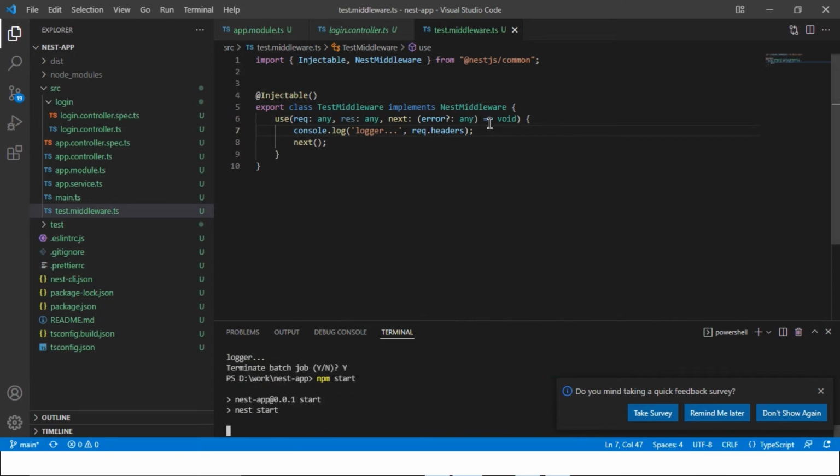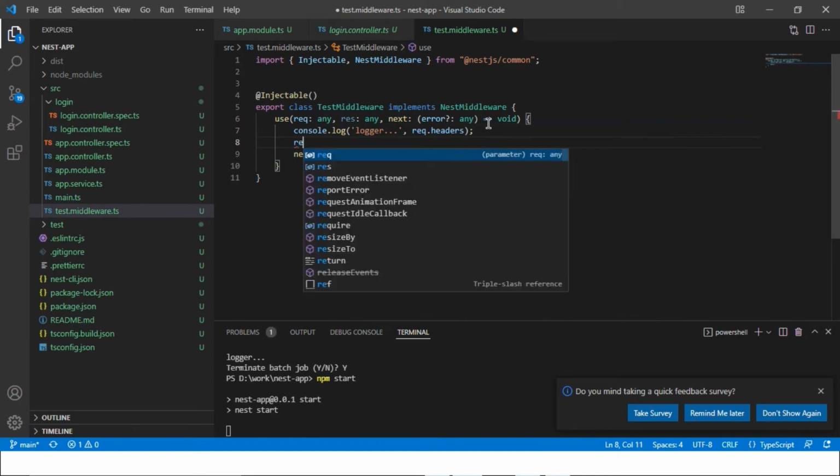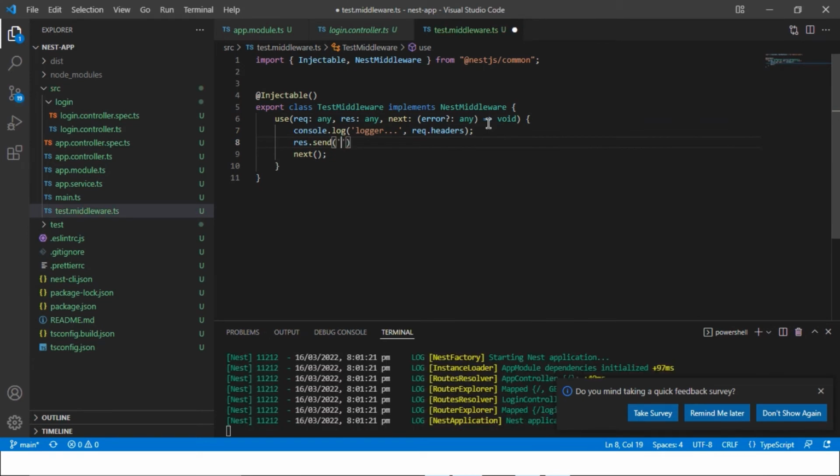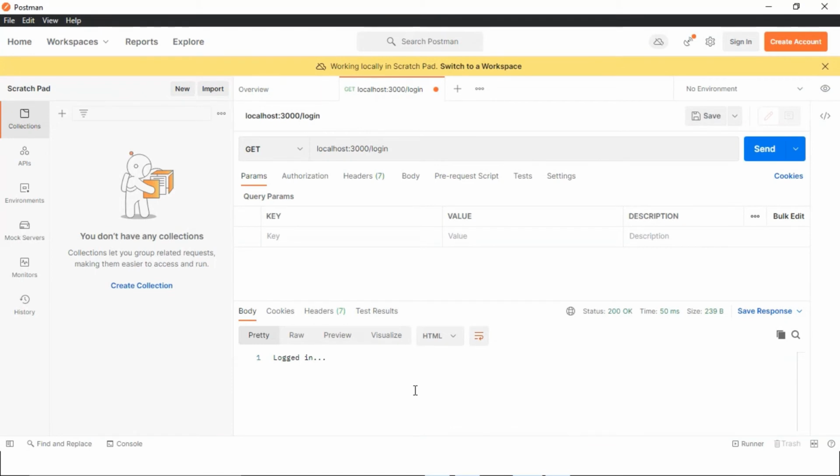So here what we can do next is use the response. We can send something to the front end or client, such as a not valid request. In that case we need to comment this. So now it is running. Let's check what is printing in the request header. Here you can see I have some data, test. It should get printed in the console when I hit this send button.